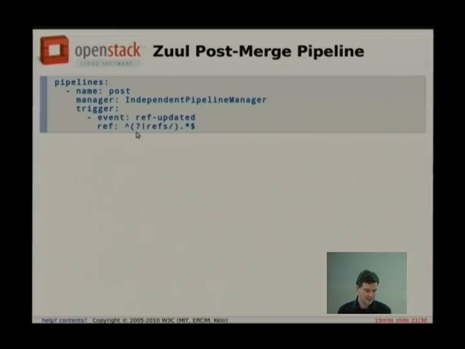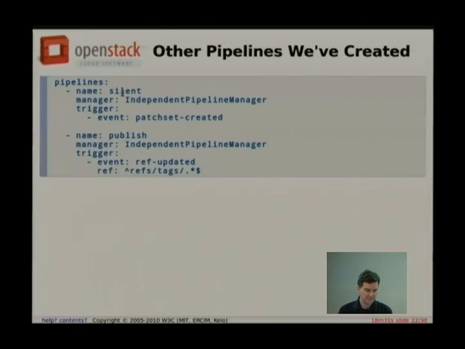In this case, what we're doing is we're actually matching branches here, because Garrett doesn't put refs on the beginning of a ref if it's a branch for some reason. So this means that whenever we receive a ref update event for a branch, then we run the post jobs. So basically that means every time something is merged, we start running code analysis and documentation builds and things like that.